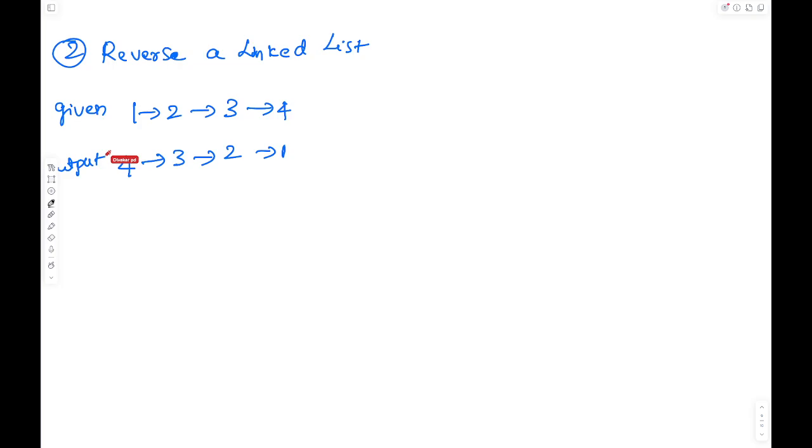By the looks of it, reversing a linked list seems a little bit complicated, but the reversing logic is very simple. Let's see. So what are we taking? 2, 3, 4. We just have to have 3 pointers. One is previous, one is current, and one is next. With these 3 pointers, we can reverse the linked list very easily. So let's do a dry run.